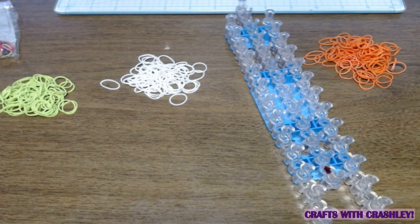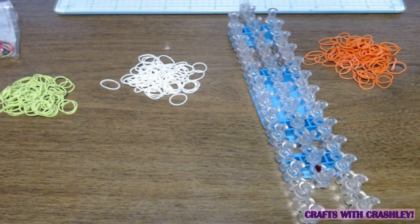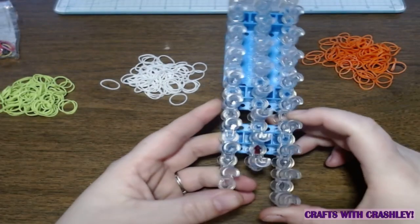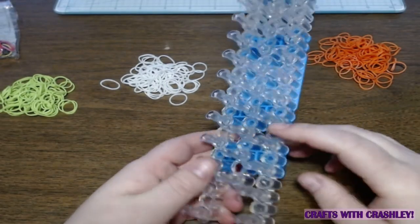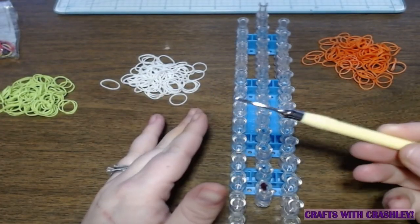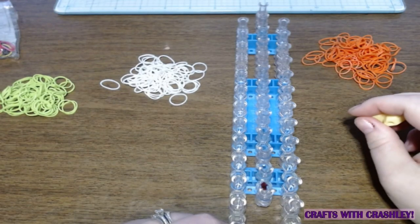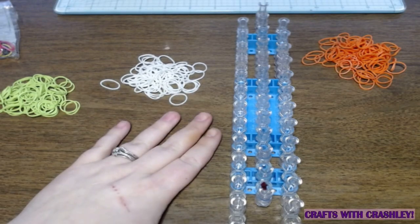In this video, I'm going to show you how I learned how to make my rubber band pens. I use a Rainbow Loom, the original one. I got it off Amazon Prime, and it comes with this loom. You get the hook, and you get some cool storage container box that it comes in, and you get 600 of these latex-free rubber bands.